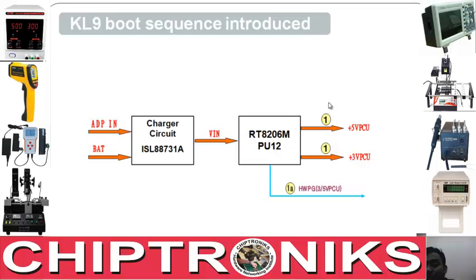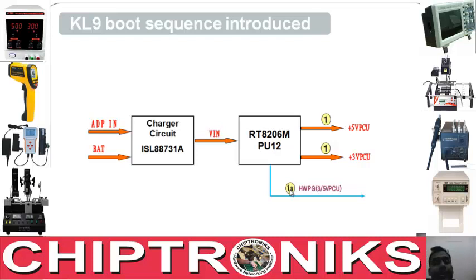So in the first step, it generates the 3.35 volt regulator IC. Here this IC is the RT8206M, indicated by PU12, which you can also see on the notebook motherboard. Please open your schematic when I'm explaining each and everything. The RT8206M is the 3.35 volt regulator IC. In the first step, it generates +5VPCU and +3VPCU, and it generates a power good, the H power good. Generating a power good means it indicates to the next system. Here this power good is going to the IO controller, so it indicates to the IO controller that yes, this voltage is working fine, right?